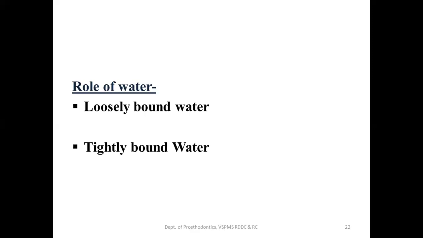Whenever I teach my students about the role of water, I give them a very simple example of cooking rice. Okay, please don't mention it in any of your writing part. It is just to give you a simple example to understand where the loosely bound water goes and what tightly bound water is, because it is very confusing for students at your second-year level. So I just give an example of cooking rice.